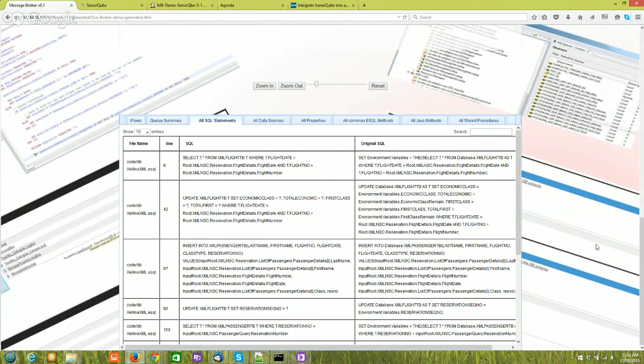This is something that we'd look for teams to publish out to their DBAs. So what we have here is an extracted version of what the SQL would look like if it would be run by the message broker.